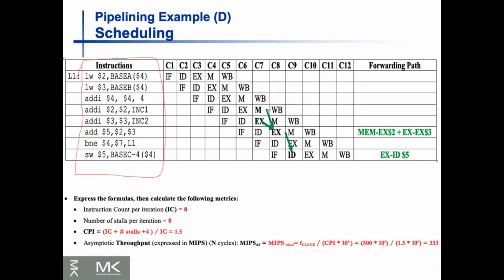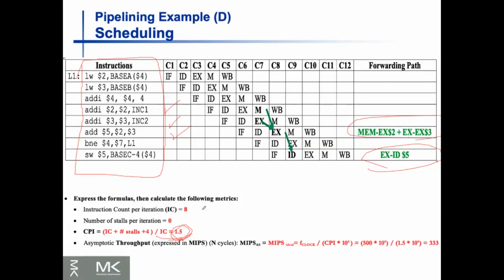You see, we have the forwarding from mem to x, which is fine. We have the forwarding of x to x, which is fine. Another x to x, which is fine. Still, you have to write down the forwarding. And here, we play around with the delayed branch, and that would resolve this x to id as well, right? So actually, we have the same old instructions with no stall. And you see the CPI arrived at 1.5, which is the optimal case for an 8 instruction count pipeline of 5, right?